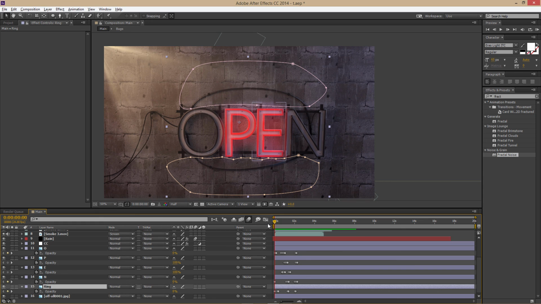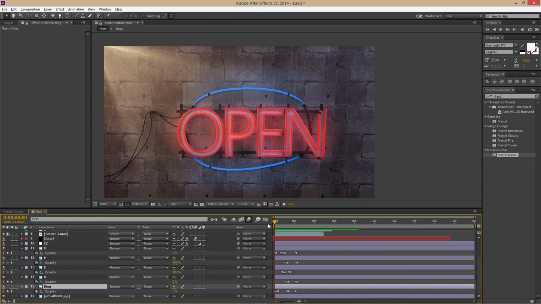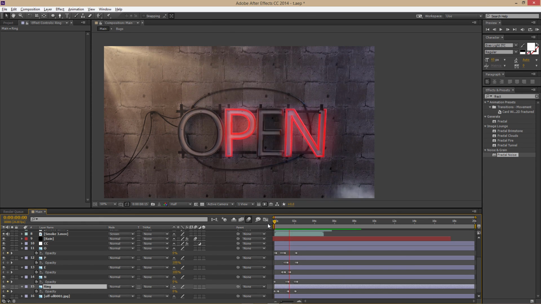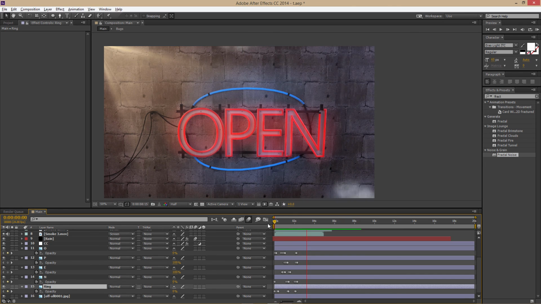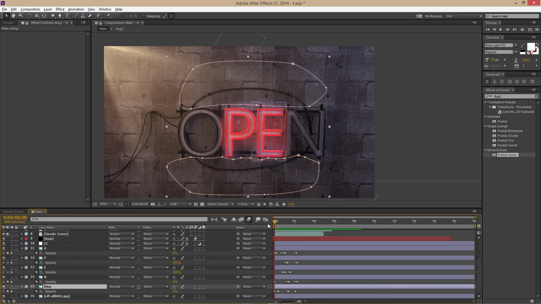Alright, so this is what I have so far. And I can tell you guys, adding the sound effects to this is a real pain, because you have to add it on each blink of each separate letter. For example, this letter blinks, you have to add an audio effect. This letter blinks, again, audio effect, and it's just a real pain.